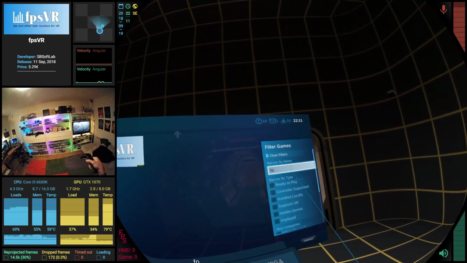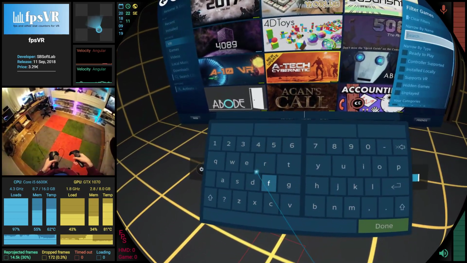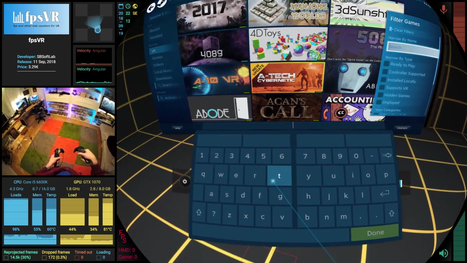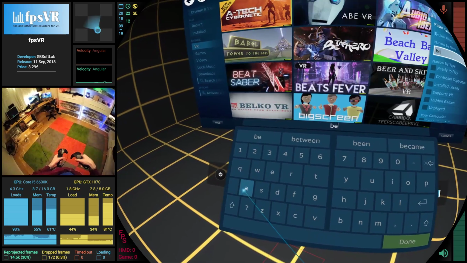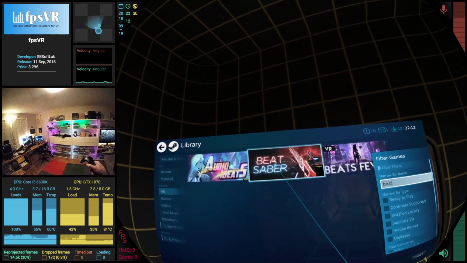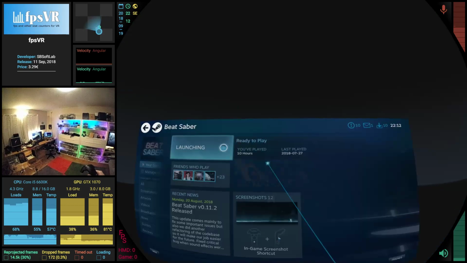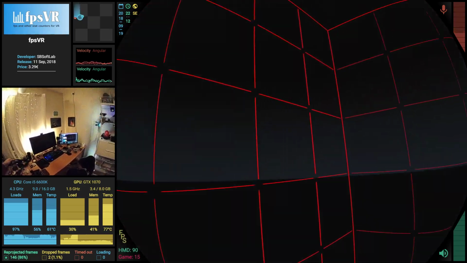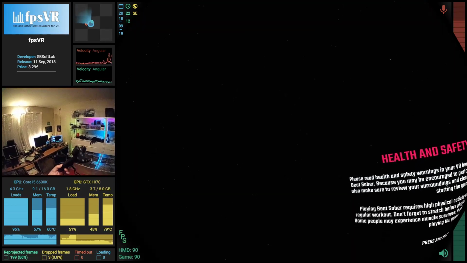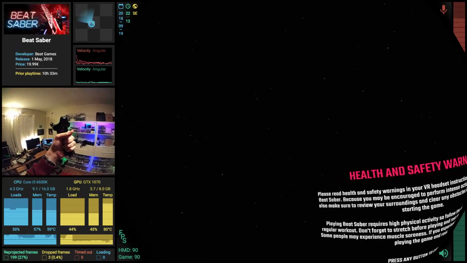I'm kind of waiting for them to add native tracker support, because I have handles for my controllers, for my trackers. My brain is awfully confused doing multiple things. I have these, which are really comfortable handles.